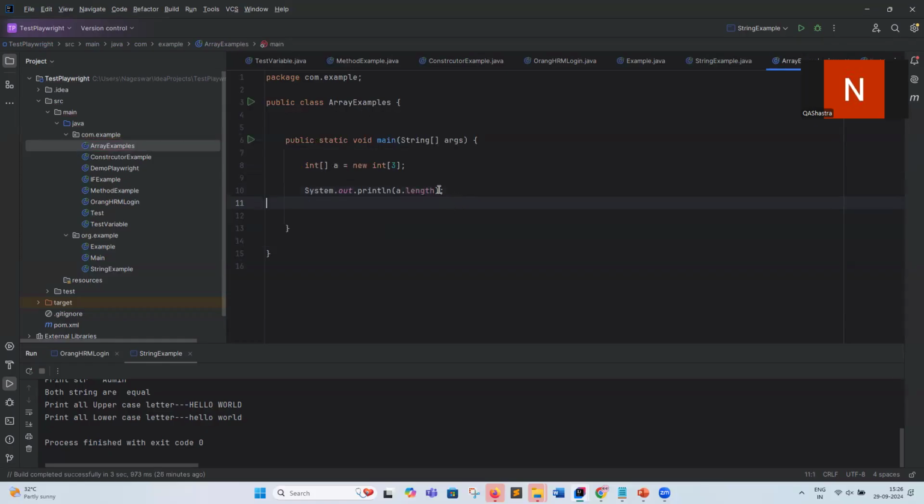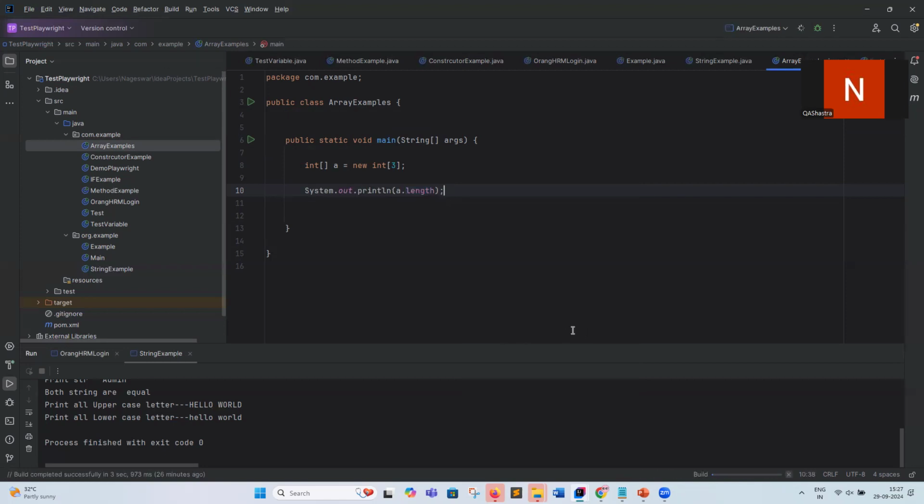Earlier for the string function, we have brackets here, right? But for an array, the length is just length only. You have to remember that one, because it is a different data type. For a string, it is length with brackets.